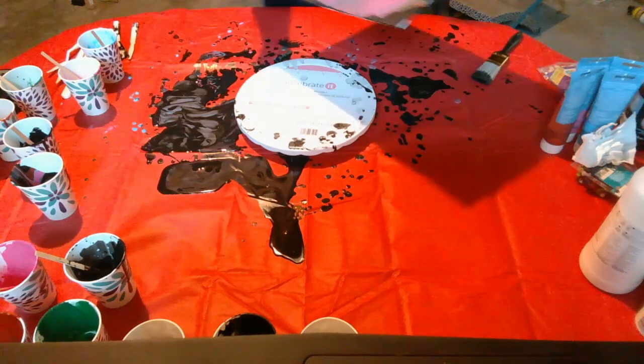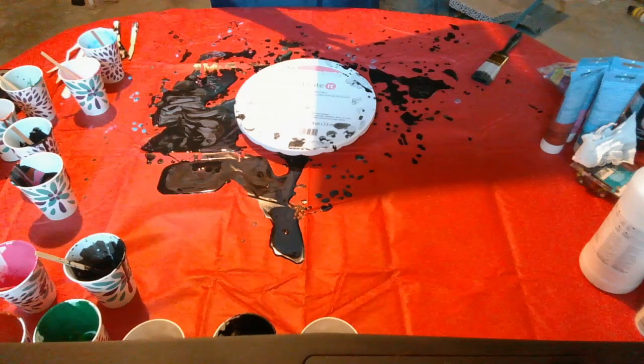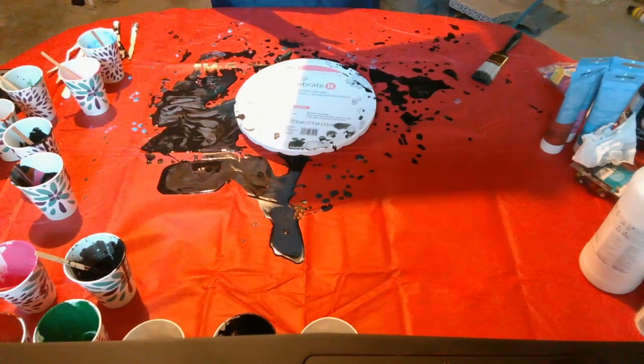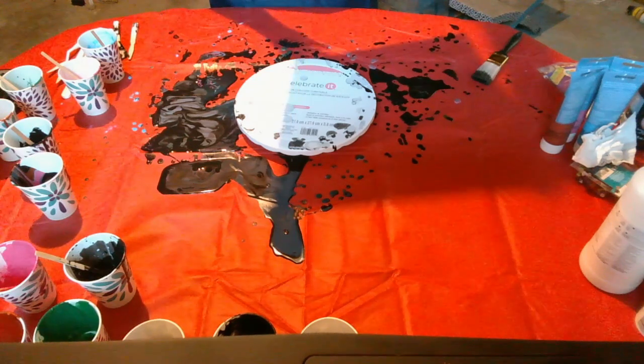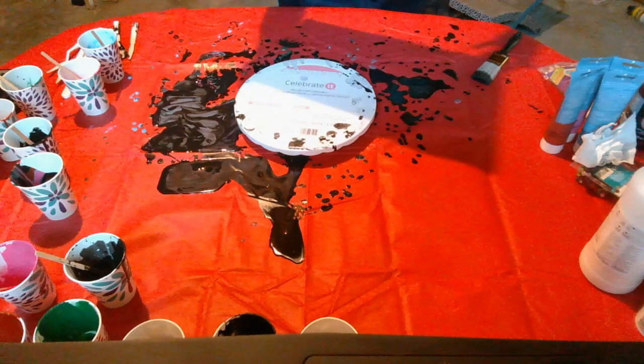Part of my problem is I didn't use enough paint. I thought I was making too much, but I'm not making enough. So, all right, let me get it back to center. We'll spin it some.